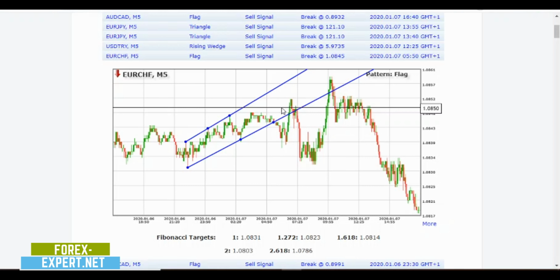I show how I find my supports and resistances in the previous video. I will put the icon at the end of this video. And then it reversed again and went back on its way, falling down to 0.833. So hypothetically you had like 12 pips profit less the spread.